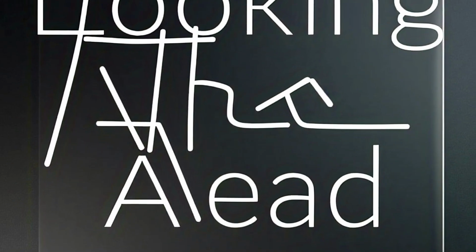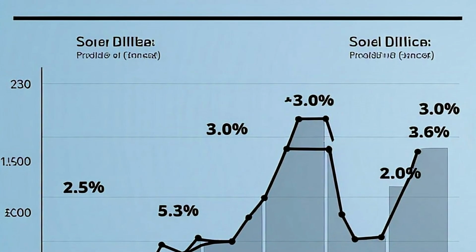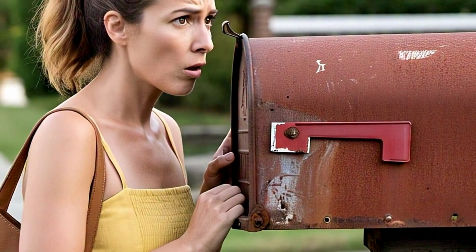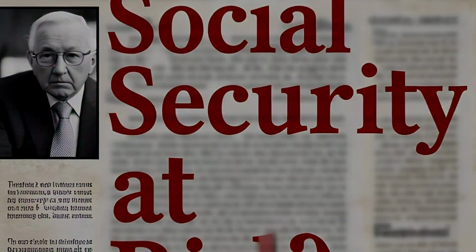But now, that's all changing. The Social Security Fairness Act has officially taken effect, and it repeals both the WEP and the GPO. For the 3.2 million public sector retirees affected by these rules, this is fantastic news. Many of them will now see higher monthly benefits starting this month. In fact, some retirees could see increases of over $1,000 in their monthly payments.